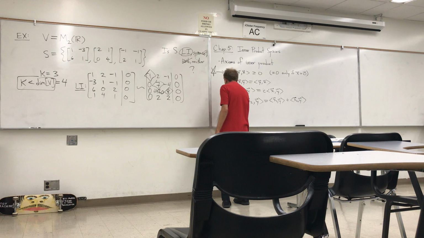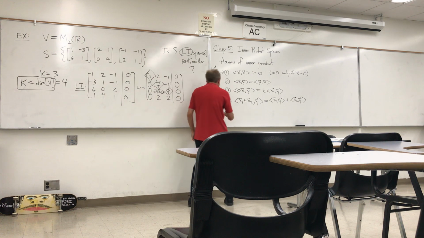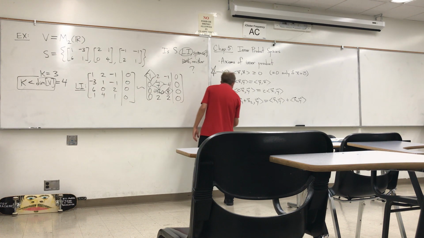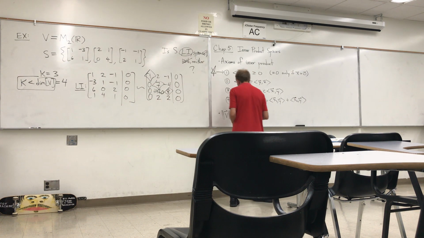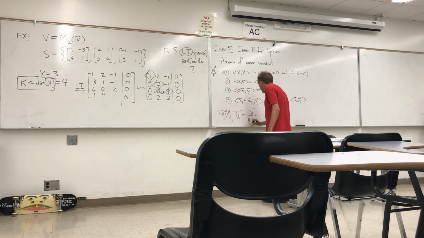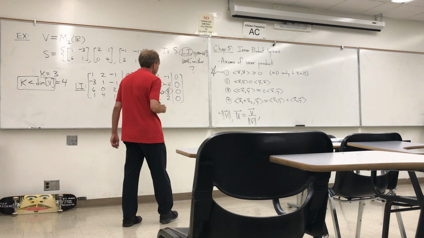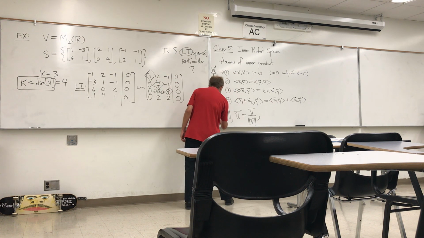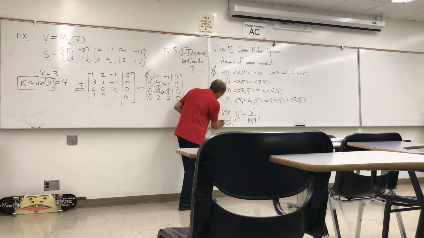Once you have an inner product in your hands for your vector space, then we can start talking about things like the length of a vector, right? The magnitude. So make sure you know how to find the magnitude of a vector. A unit vector is always just obtained by dividing a vector by its norm, whatever that norm is. Oh, by the way, the formula for the norm here is just the square root of the inner product of the vector with itself, right? That's the formula. So this is equal to that.